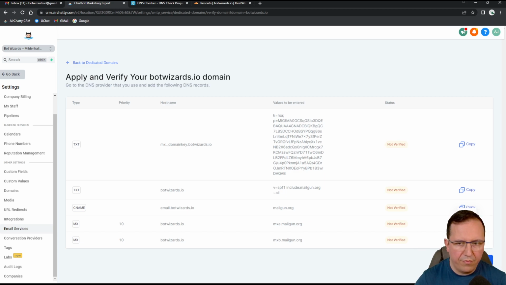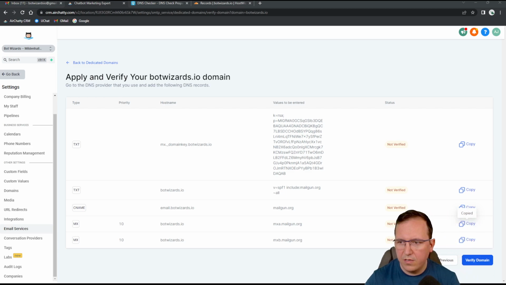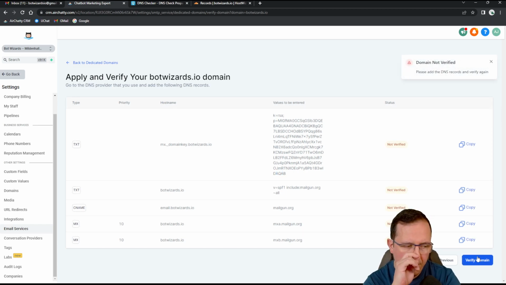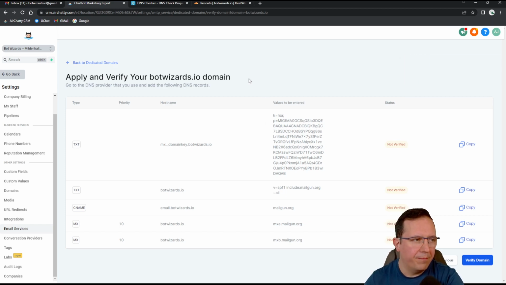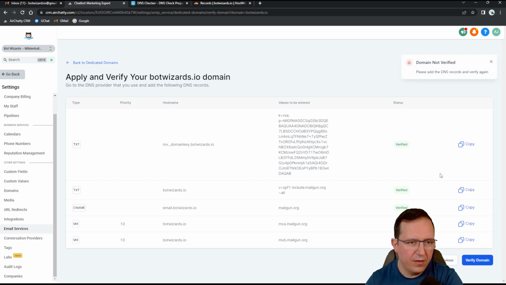Let's go to verify domain at the bottom right. You can't see it because of the bottom right. I've verified domain now. We'll click on that. Saying pending DNS records. Okay, so AirChatty is not seeing them as propagated already. Probably try one more time. There you go. Verified. Is there anything missing?